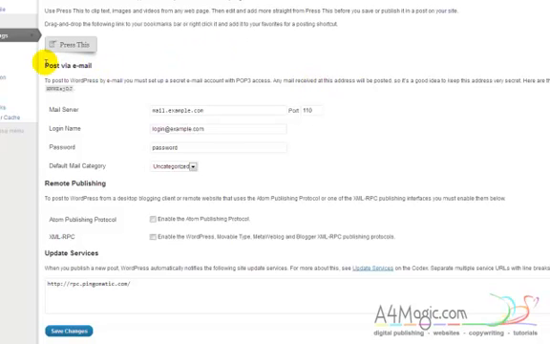Posting via email. There may be times whenever you can't actually access your blog directly, maybe you're reporting from somewhere that you want to be able to update that information. These systems here all facilitate that. You can post via email. You set yourself up a username and a password, and again you can choose the category that goes into. You can set up publishing via your mobile phone or other mobile device by enabling the Atom publishing protocol or the XML, and once you do that, you'll be able to post using your mobile phone no matter where you are.